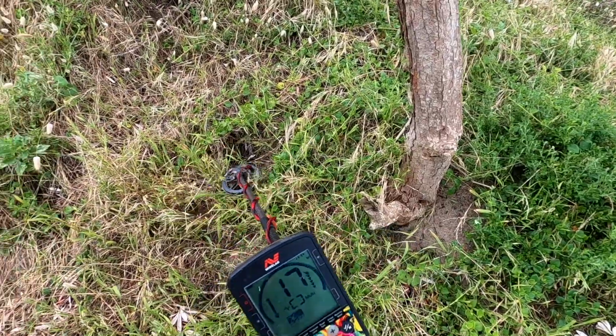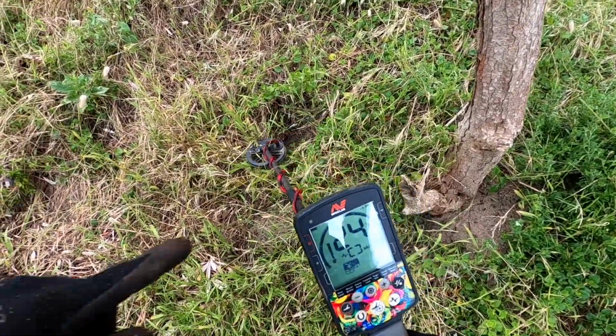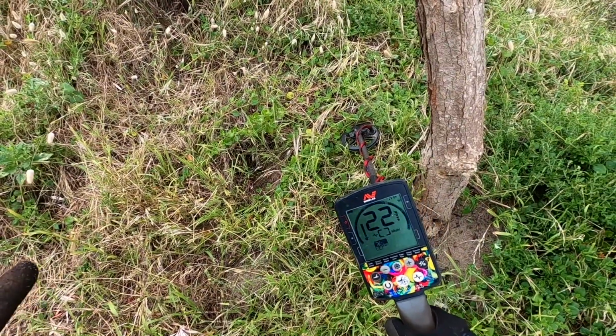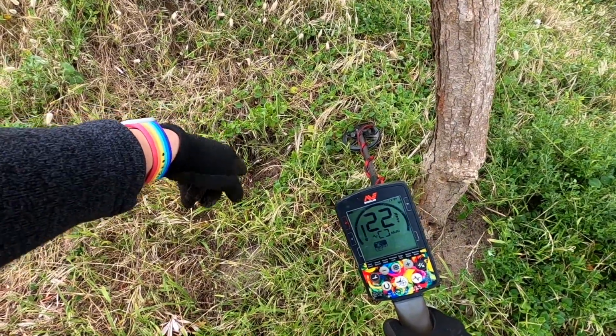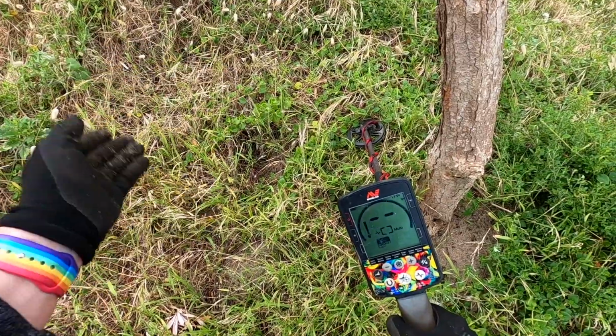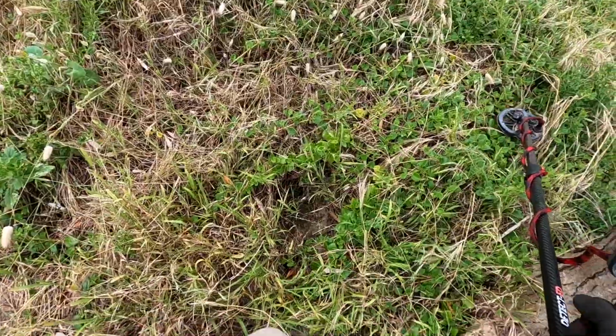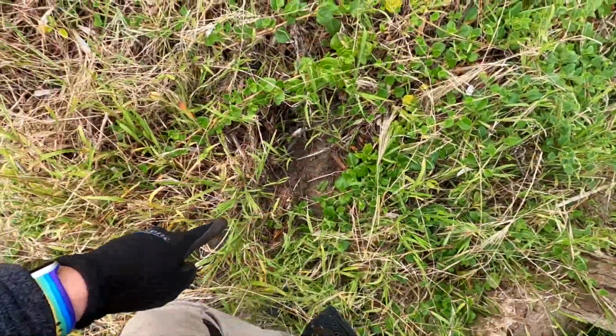In here was a junky high 20s. So I didn't turn the camera on because I could see that it had already been dug away a little bit like that. I figured someone probably found a can and left it there. It's not a can. It's a little bit more fun than that. Can you see it yet?